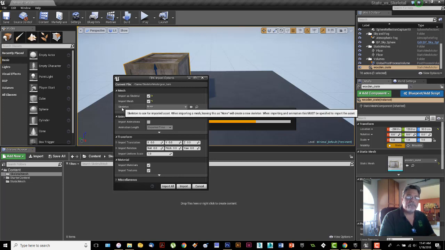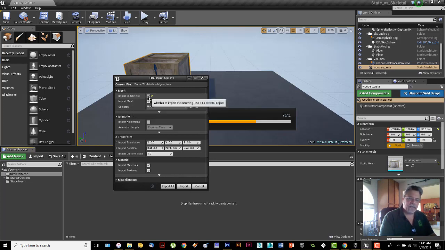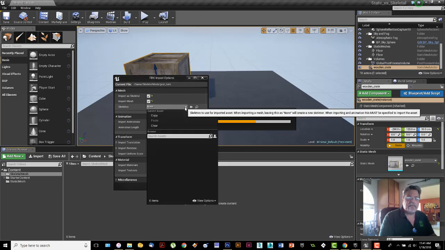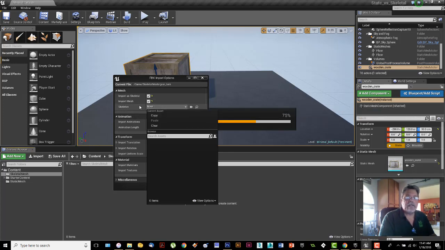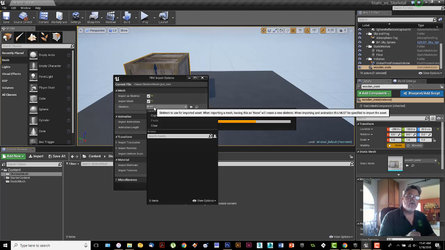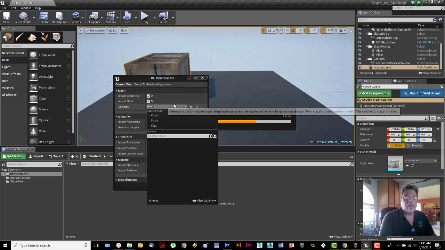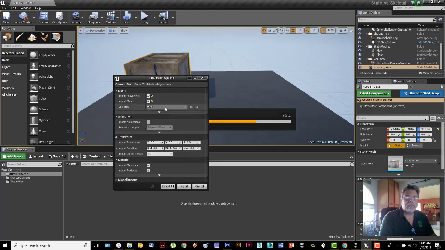So it does that. Now, you'll also see down here, because it recognizes that it has bones and animation, it's going to do a couple of things down here. Normally what happens is when you bring in something that has a skeleton, whether it be a single bone or an entire animated figure, this becomes important. In this particular case, it's not. It has a bone inside. I really don't need to worry about anything else on that right now. We're going to talk about skeletal meshes and dealing with characters in another video. But for right now, we're going to leave this as none. It just means that it's going to do something a little bit different, and I'll explain what that is.